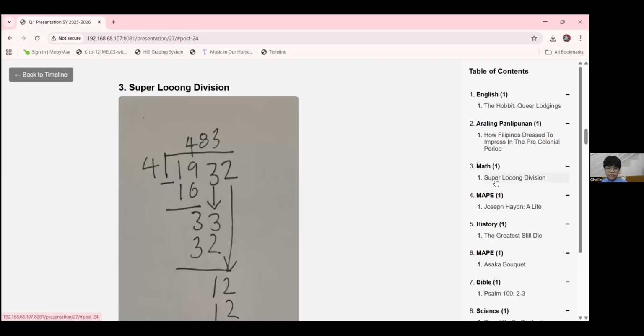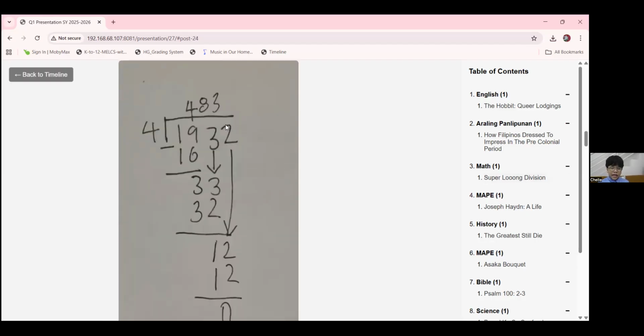Now for math. So this is what I had for math. I'm actually past long division, but I never really memorized it. So my goal was to memorize long division, and I already know how to do long division. It goes like this. 4 goes into 19 how many times? Well, that's 4 kasi 4, 8, 12, 16. So 16, okay. 19 minus 16, okay. So that's the first step.